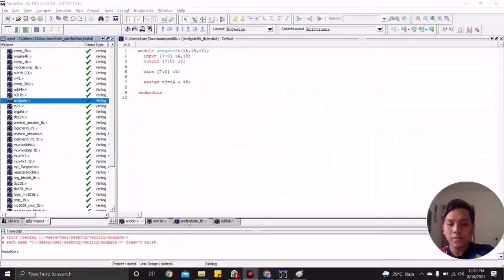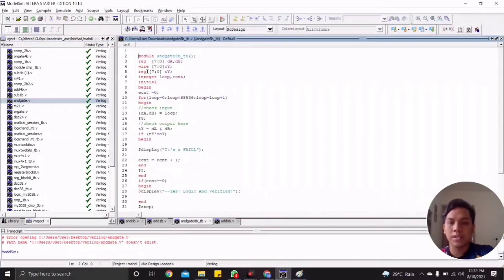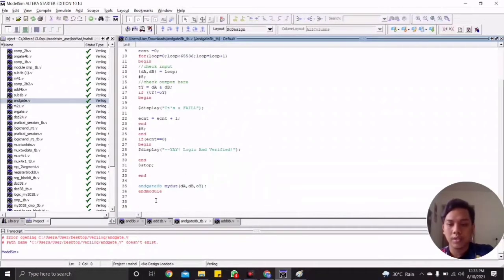So this is the test bench for the AND gate 8-bit. First, the module and the register, input, wire for the output, and register for the TY, and call the AND gate 8-bit.